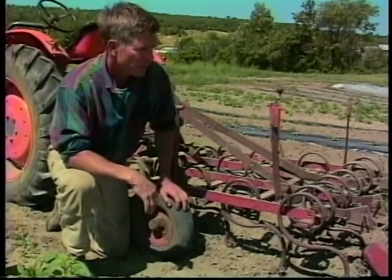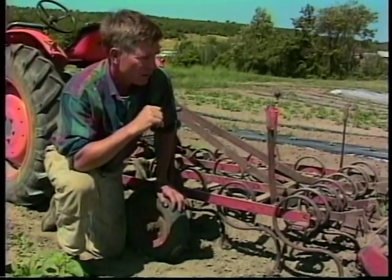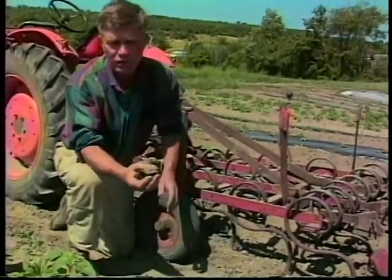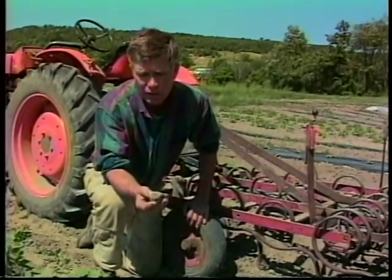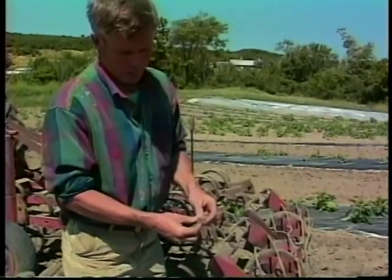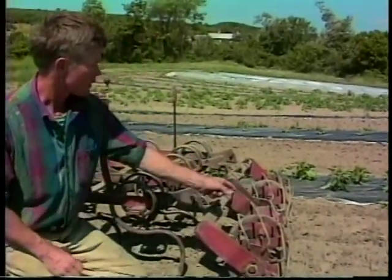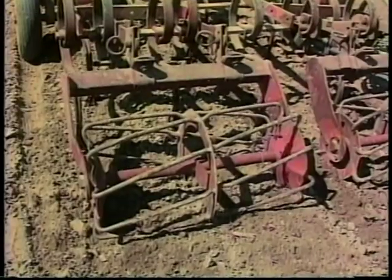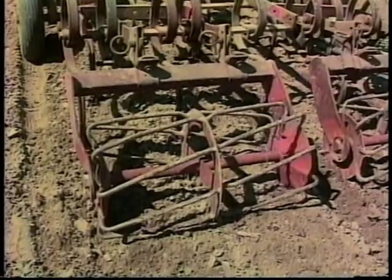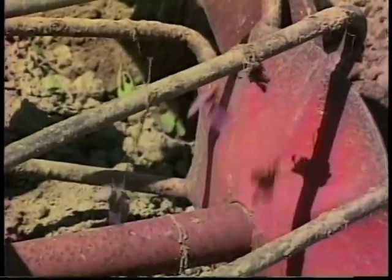But the thing I like the best is this reel in the back, in that once you've broken the soil up, there's some clods of dirt like this that a weed is actually growing in. And by the time it gets through this thing rolling over, it breaks it apart and exposes the root, and it literally hangs the weed up to dry, as you can see some of them hanging on the basket there. And that's the important thing. You get the soil off the bare root of the small weed, flip it over, and lay it on top of the ground where the sun can bake it and kill it.